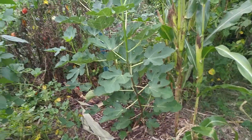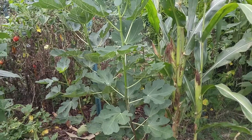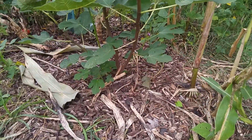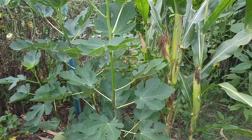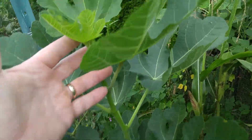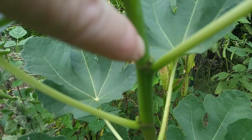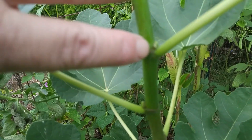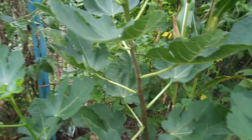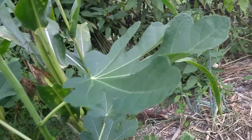Here's my great success story for the year — my fig tree. This is the one I was surprised made it through the winter because it was such a tiny little bud last year. Well, look at that thing — it's got a nice stalk on the bottom and it's probably five feet tall, growing like crazy. Five feet of growth in one year is pretty amazing. I'm almost wondering if these little buds here are starting to put out little figs. I don't know if there's enough time for figs this year, but maybe I'll get figs next year off this tree — that would be wonderful.